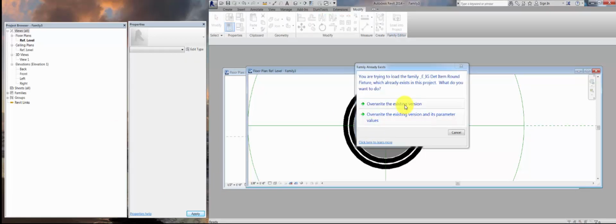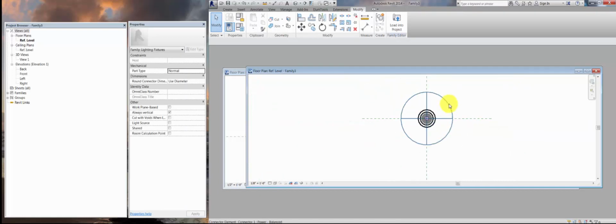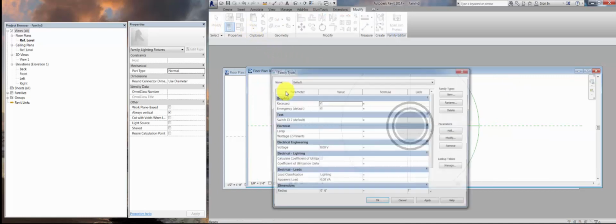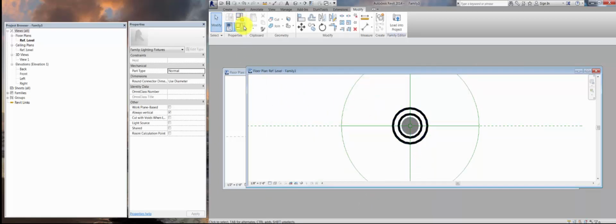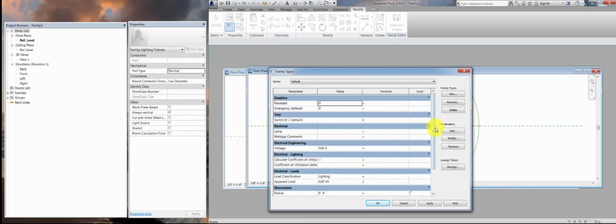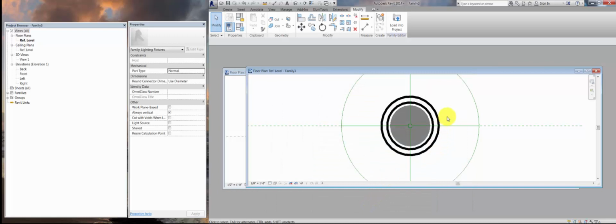Okay, so I've edited it to be 1 inch and 2 inches between the shaded and the fixture, and between the fixture and the recessed. So now that looks a lot better in 1/8 inch scale. And we can try changing it by typing in various different radiuses. So this would be like an 8 inch fixture, and say we want a 16 inch fixture, so that would be 8 inch radius. So that looks pretty good.